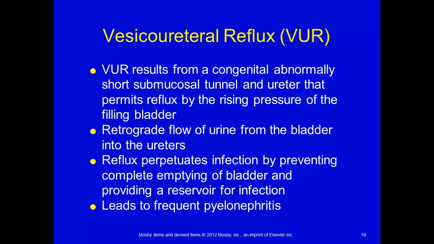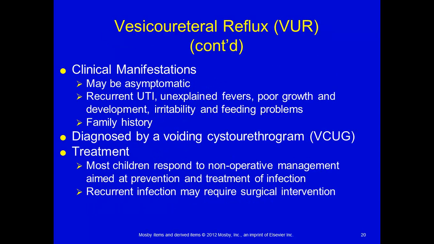So what does it look like? What does it mean for the patient with VUR? It can be totally asymptomatic, and it can be asymptomatic for a long time. That's certainly very common. But what you also may see, and what's also very common, is what we've already talked about. Recurrent UTIs, unexplained fevers. Obviously if you've got pyelonephritis, you're probably going to have a fever, if not a high spiked fever.